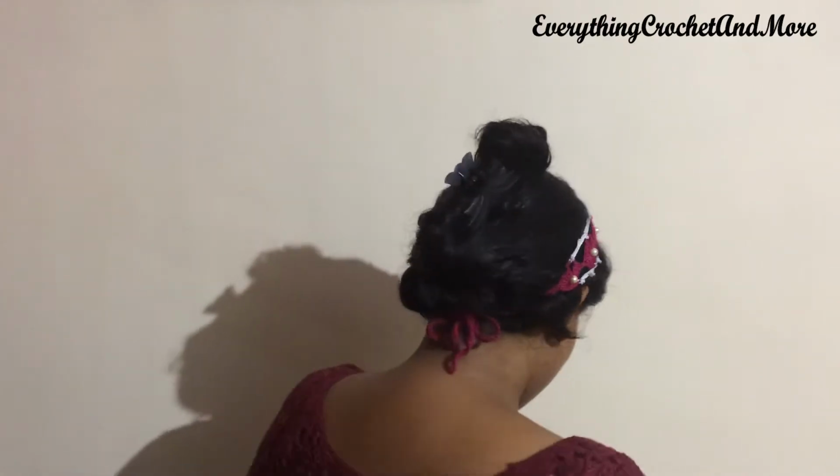I'm your host Hetal Patel and this is the one day one headband challenge and today is day 9 and this is what a day 9 pattern looks like. This is a very delicate lace pattern. I hope you all like it. Without any further ado, let's begin with the pattern.